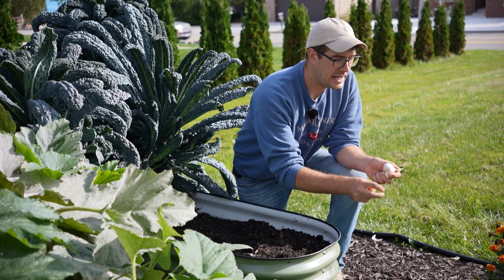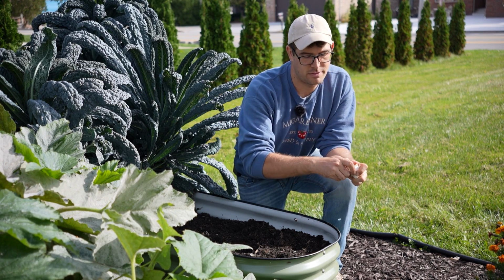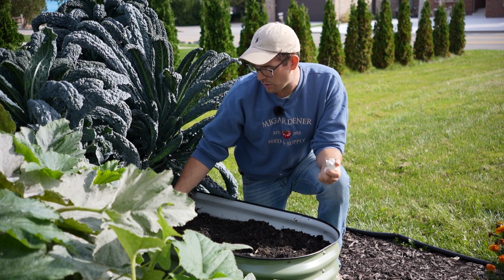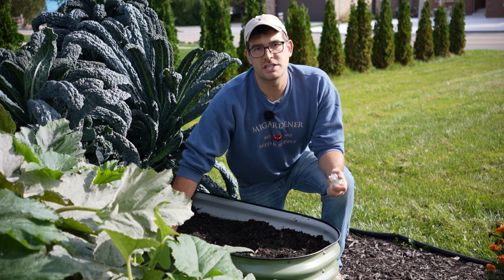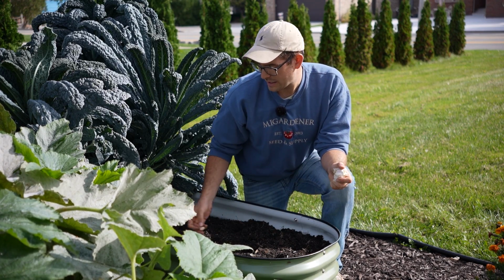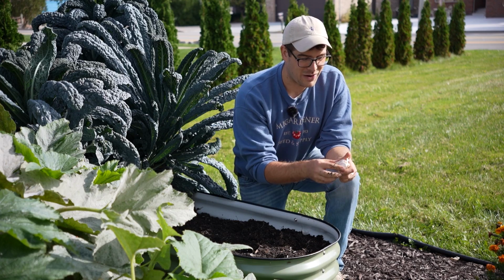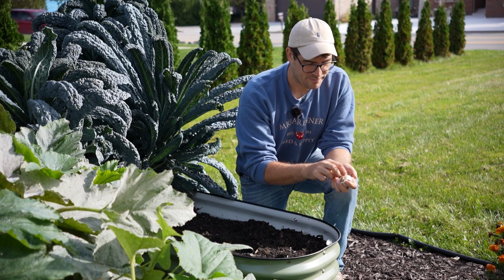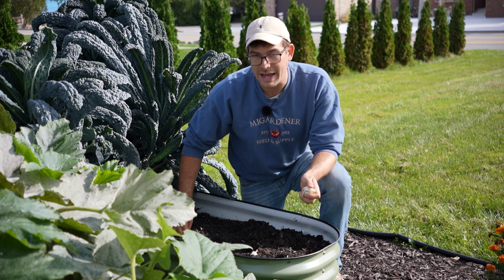And if you don't get sprouts, like a lot of people, if they don't see sprouts come mid-November or so, they think their garlic is dead and rotten under the soil. You probably just didn't have enough time for it to start growing. It's more than likely focusing on root development, getting established, and come spring, you're gonna see those beautiful little green tops popping out of the ground. No worries at all.